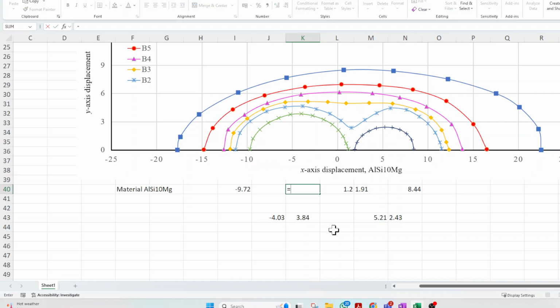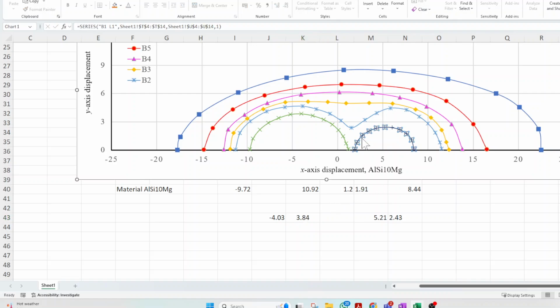So it is about 9.72 plus 1.2. The crack length is 10.92 and the crack depth is 3.84. The center of this crack is at x-axis minus 4.03.